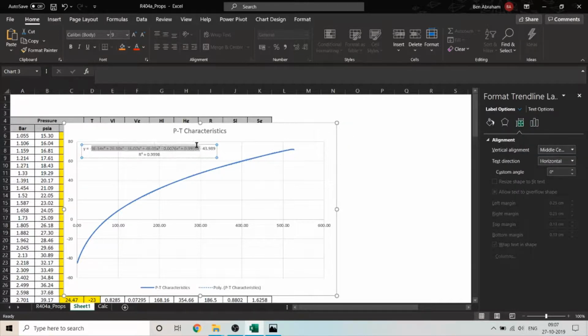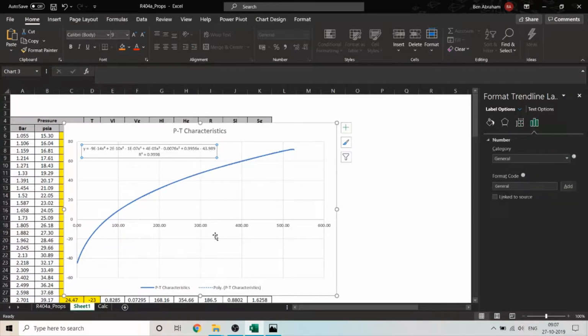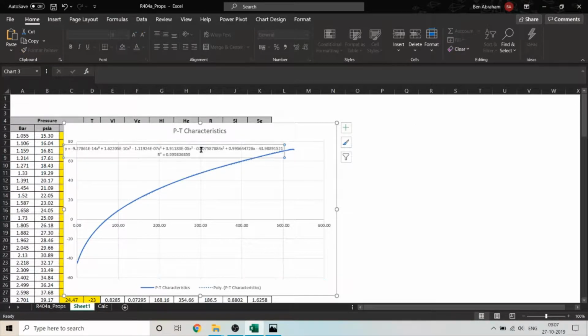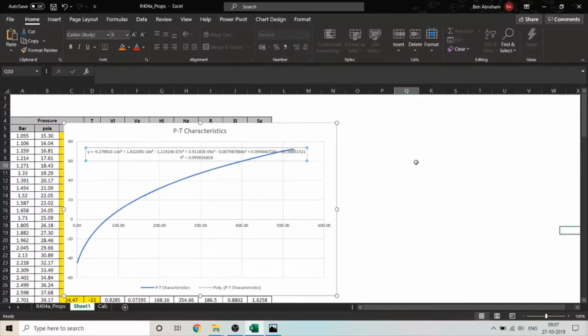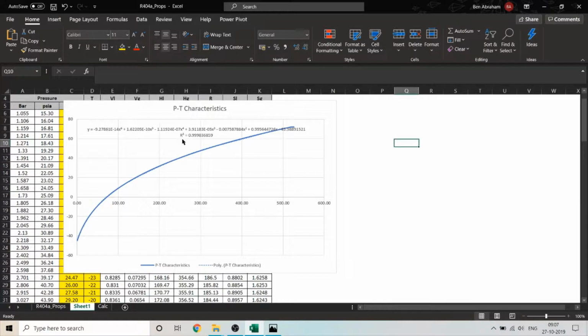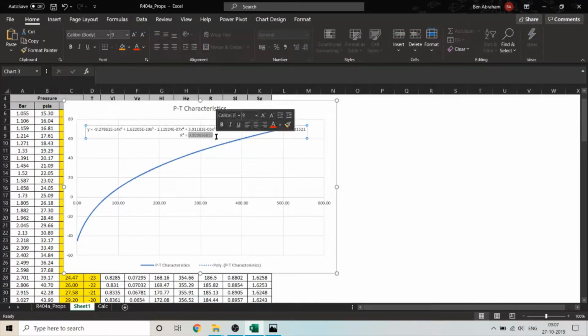This represents the equation of this new trend line you've plotted, and this represents how close that trend line is to your original line. What you could do is right click on this Format Trendline label and change the format of that particular label to a text, and you'll notice immediately that the entire label is now in an expanded form. An important tip here is that you'll notice the R squared value. Although it looks good enough, or it looks as though it converges to 1, it's possible to go even further or get more accurate values.